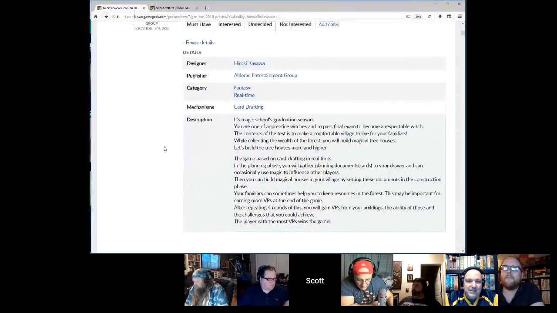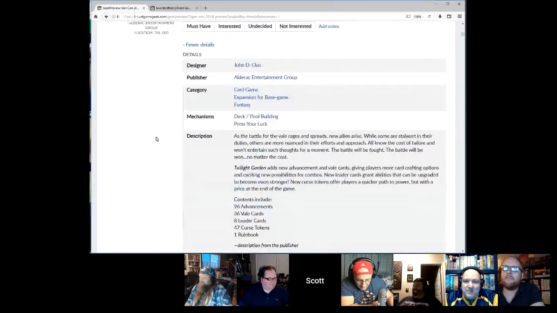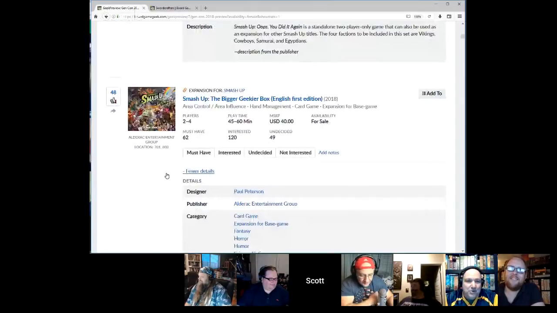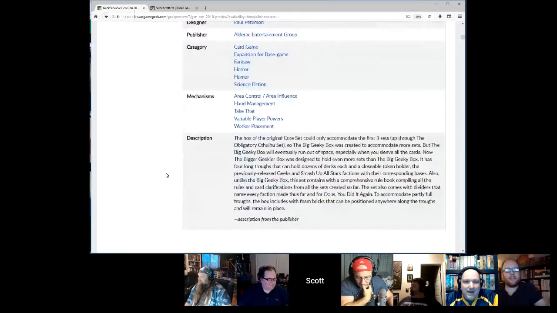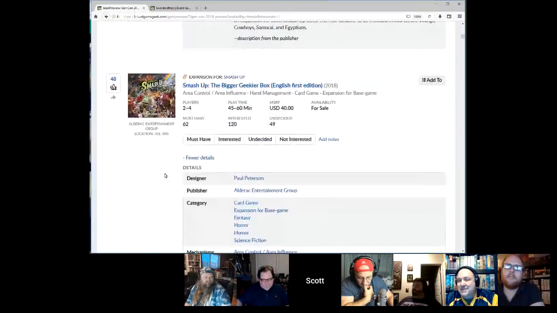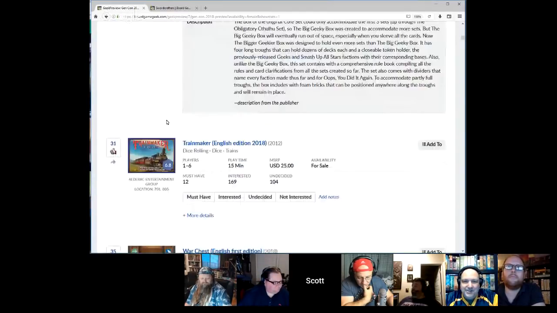Next up from AEG, and I'm going to blast through this, an expansion for the mediocre game Mystic Vale, followed by an expansion for the crappy game Smash Up, which overstays its welcome, followed by a bigger, geekier box because you didn't have enough Smash Up garbage to put in the first big box. This is a box that holds the other big boxes, so you can put three of the big boxes in this big box. It is kind of cool, I will admit, because I saw a quick screenshot that it has trays to put all the tokens in, so that you can at least organize your garbage game to play it.